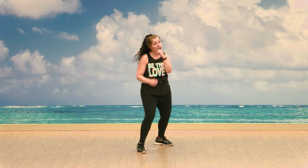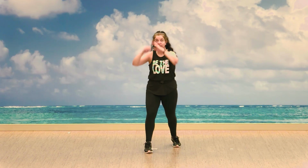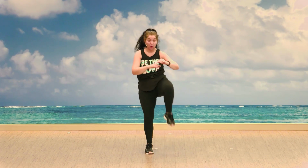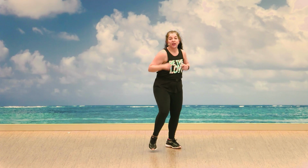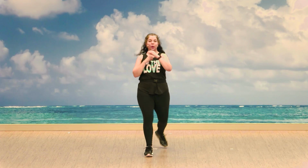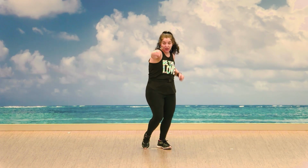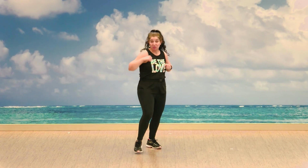All right, are we ready? Jab, cross, knee. Jab, cross, knee. Jab, cross, knee. If you want to go faster, go right here. Lean back. If you want more, think about hitting someone with your elbow. If you want even more, that kick is coming up. If you don't want it, that's okay. We just stick to knees.